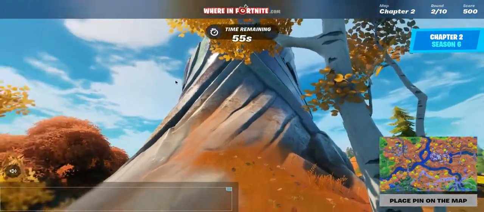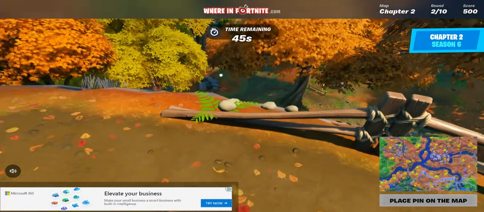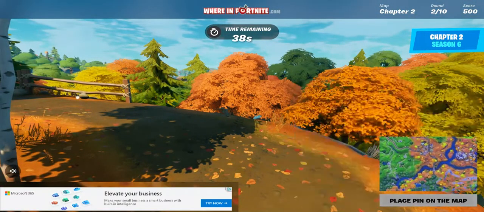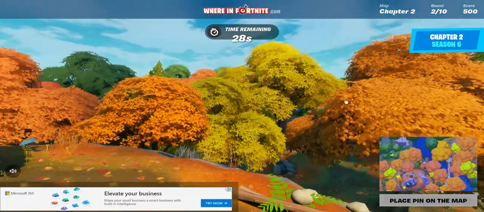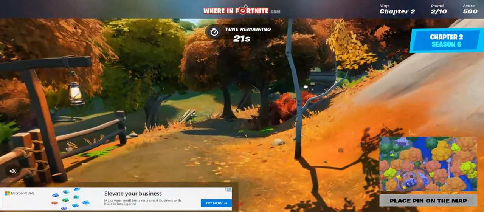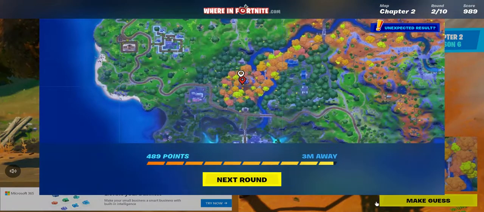So, this is the one that I didn't play as much. This is a spot. Oh, God. Where is this spire? Is this the Weeping Woods spire? No, I don't think there's any water nearby. What's that? It's a good old hut. I think this might be, yeah, this is definitely the Weeping Woods spire. Ooh, 3 meters away.